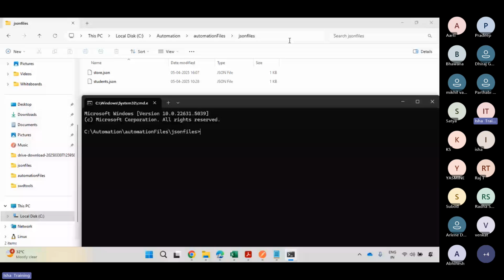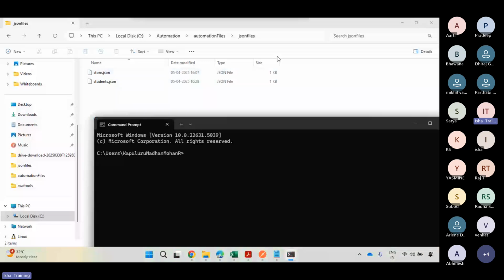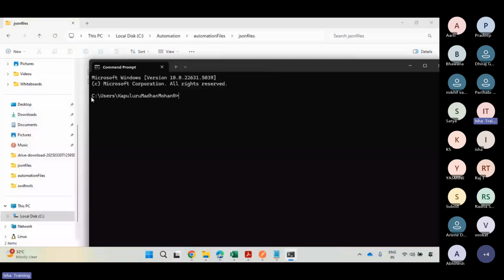There is another way. You can directly open command prompt, right? This is the location, so just copy that location, Control C, and come to command prompt. By default, command prompt is inside C users, and this is the user name. I need to go to this directory, the folder where I have students.json.